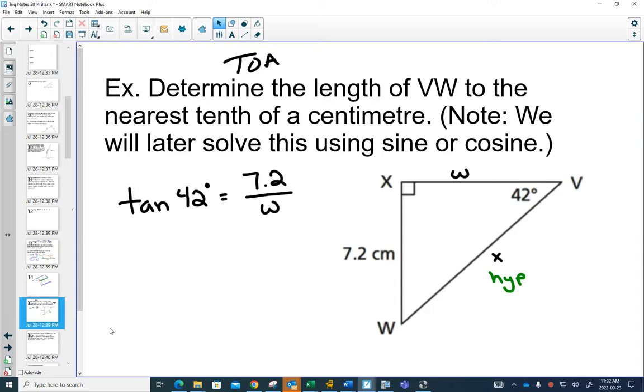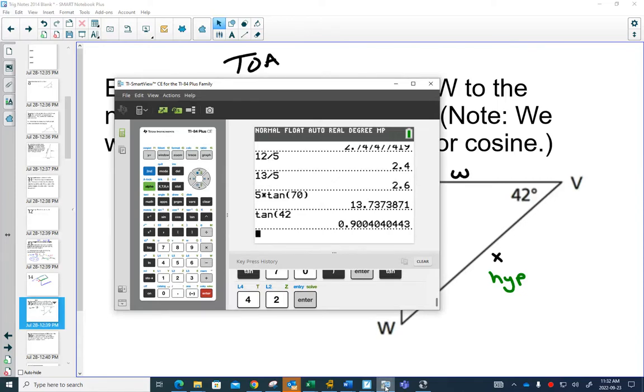In other words, you wrote a quiz and you got 7.2 and you ended up getting 90%. What was the quiz out of? If you wrote a quiz and you got 90% and you scored 7.2 on it, what was it out of in total? Okay? 8? Let's check it out. 7.2 out of 8. How close are we? 7.2 divided by 8. Is that a good guess? Phenomenal guess. Okay? So by our guessing, we actually guessed W to be 8 really quick.